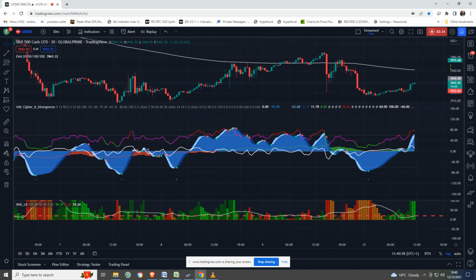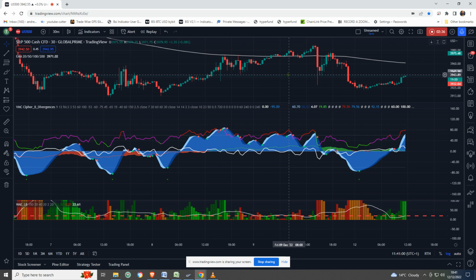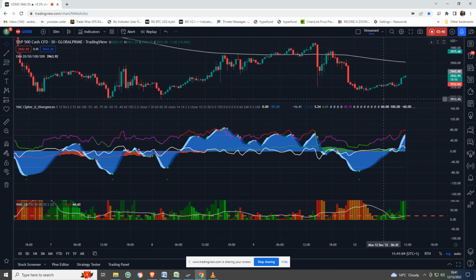Then we can increase the size here and look at the VuManChu indicator, which is what we want to do. So that's the scrolling backwards and forwards. The VuManChu is here. We're going to look at the settings. We need to try and get it looking similar to what we've got here.